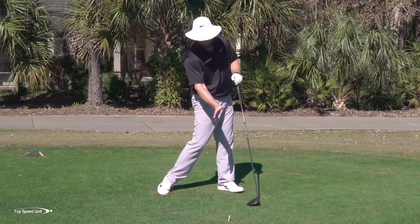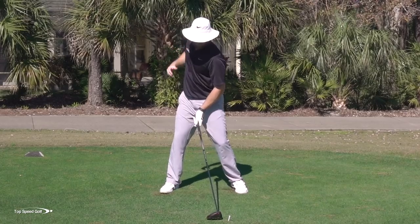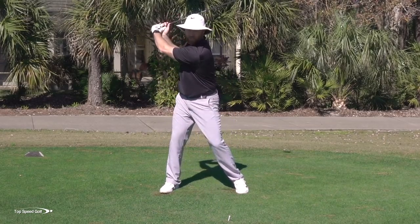In this video we talked about how to get speed through the ball and how to keep everything rotating through. But it also matters how much you load up, how much you turn back. I have to get my hips, my shoulders, my club really loaded up to get this power through. If you do both of those, that's when you see the really big hitters - the guys driving it 30 to 40 yards longer in your local foursome. They're making a big turn going back and through. And I have great tricks that are going to allow you to do this even if you're not flexible at all.